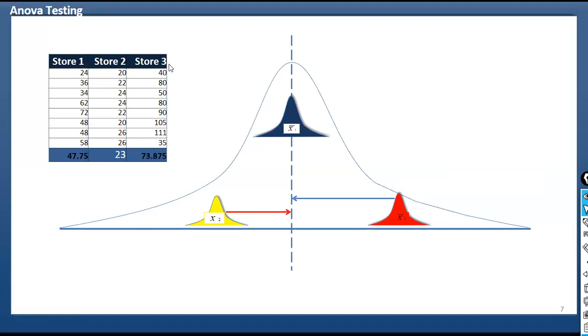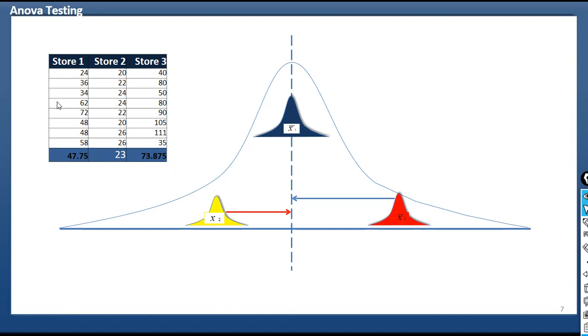Probably it's a mobile phone retail store. I noted down in each location and each day how many units I sold. And for each store, what is the average units sold? How many mobile phones I sold on average in each store?